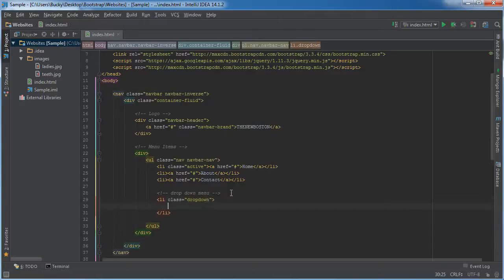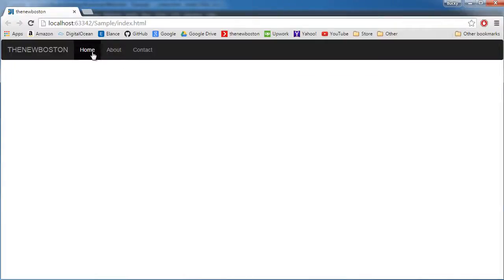Alright, so the first thing we have to take care of is what text we want to appear on the button. So just like before, this one's home, this one's about, this one's contact. I'll say that it's like my profile, and then when you have a drop down list, you can choose different things, like your photos, your settings, whatever.